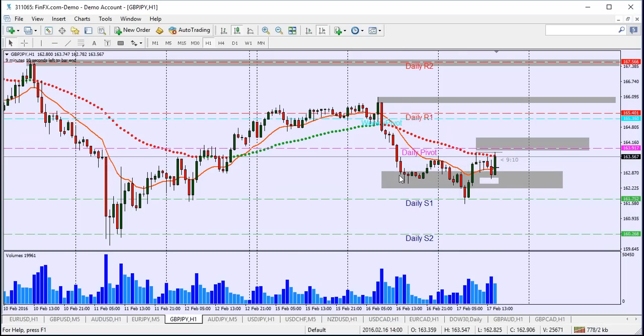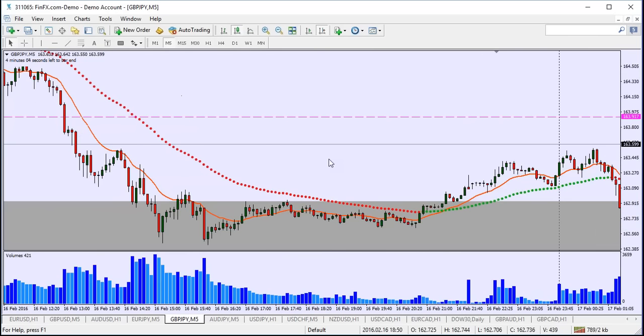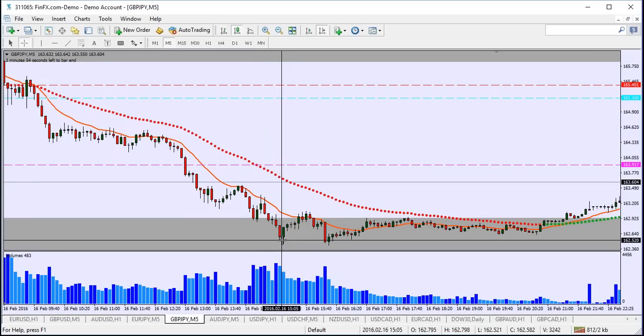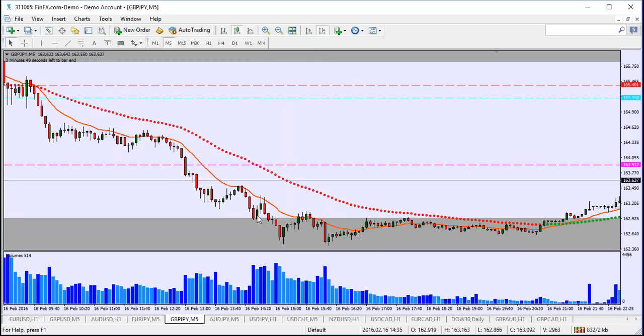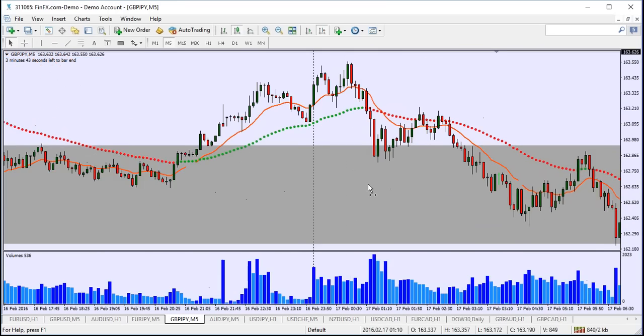Let's look at yesterday first and see how excited those buyers were when we got there. There's the first touch of the 50 FIB — there's the sign of strength. There's the lower prices into the FIB area, high volume sustaining. Then we get a double bottom pattern and again the sign of strength, so we can see the buying in this area. The day kind of just ended off with that; I didn't take a trade yesterday on that.